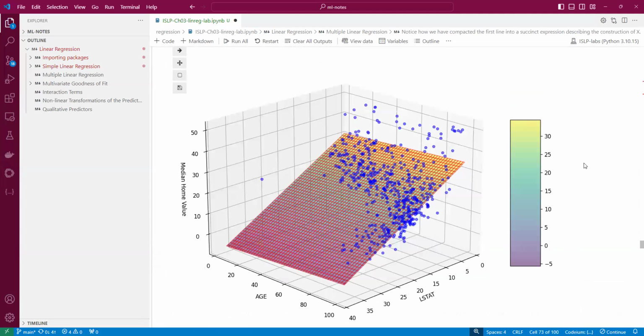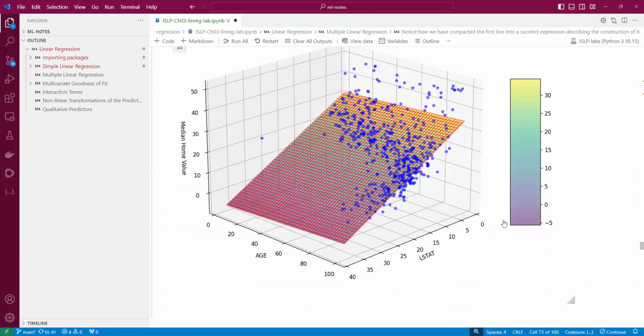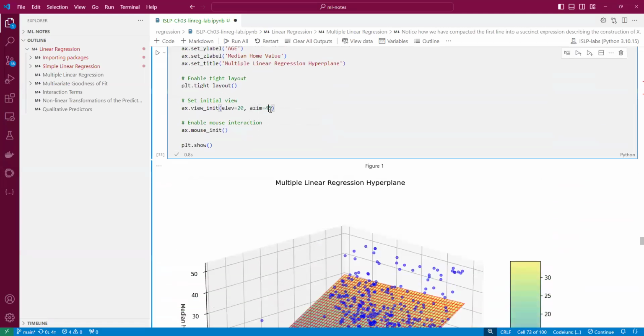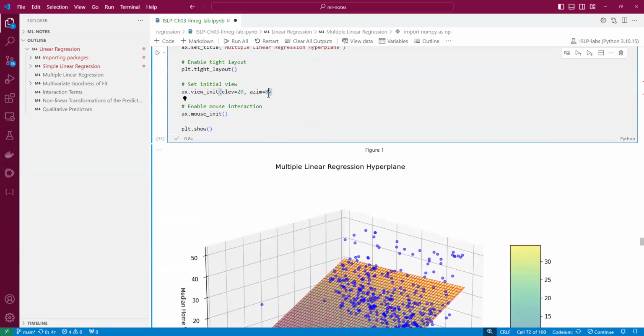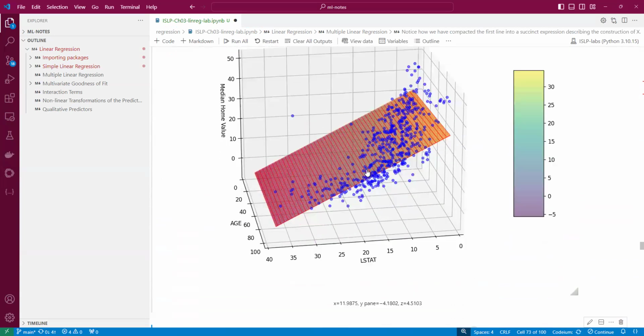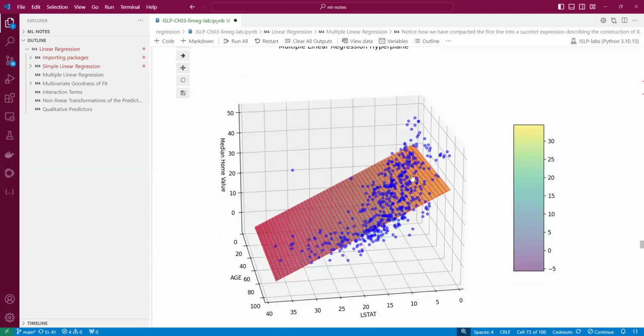It shows you the hyperplane instead of the line, because now you have two variables, lstat and age, and here is the predicted Y value. By the way, we can notice that there is some nonlinearity here. We can see something like a curve shape.